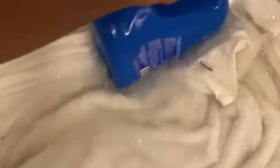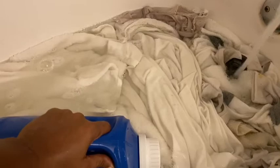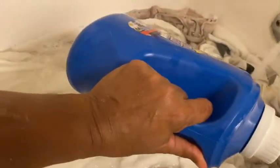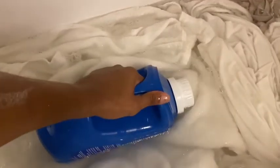And then I just like to go around preliminary, because my water is scalding hot. When I wash my hot clothes, I don't put it on medium heat, warm water. I put it on all the way hot. So that's one reason why I use this thing. And it's perfect because I don't have to stick my hands in the water, and I could just go around and do this, because I'm gonna let these clothes soak for a couple of hours until the water gets cool where I can get in here with my feet and stop it. But this is my process on how to wash my white clothes, which are large towels, small towels, t-shirts, socks, and bras. So that's all I put in here.